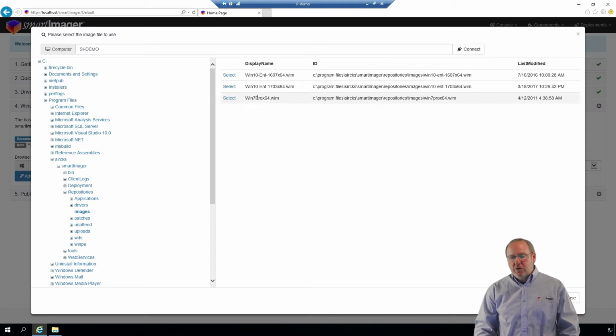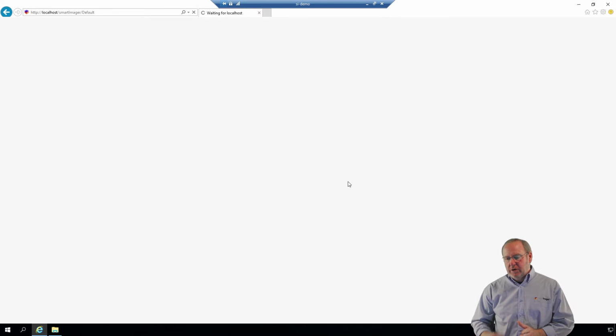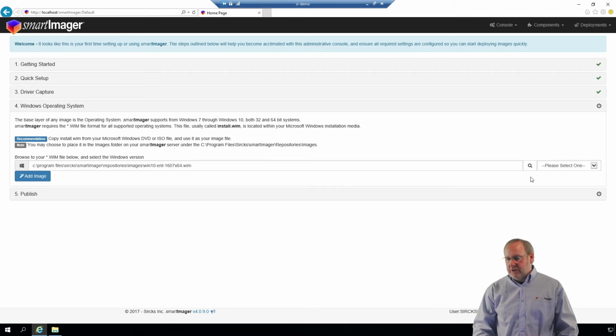Additionally, if you have your own custom WIM, you can also choose to use your own custom WIM. Again, it must be in the WIM file format, and you'll need to know the index of that custom WIM. So what we're going to do is choose one of our Windows files, and then we'll click OK. And then from here, we're going to tell smartImager what the architecture is.